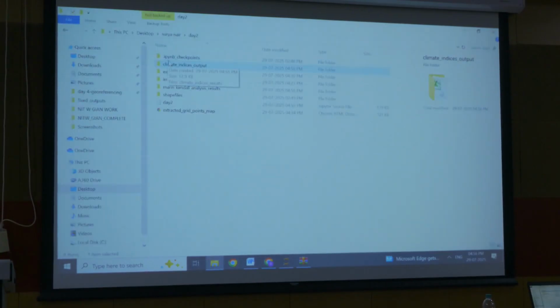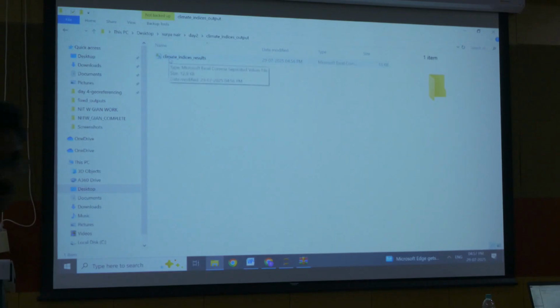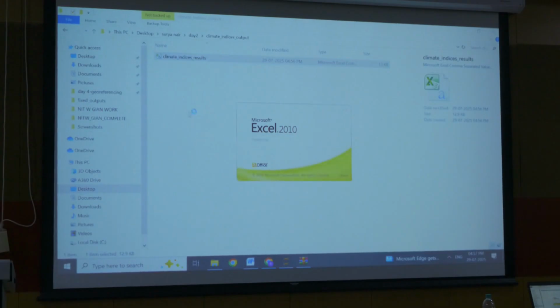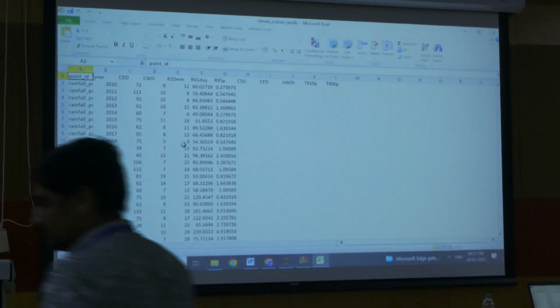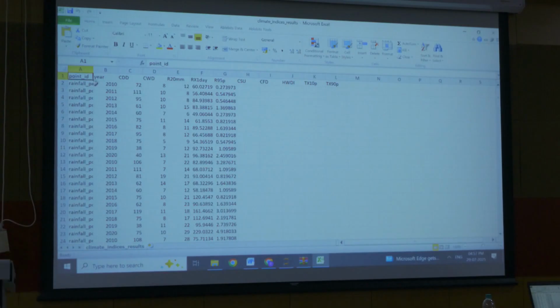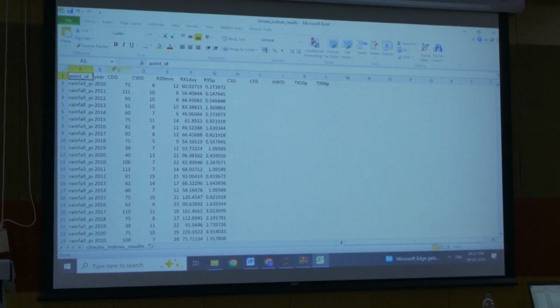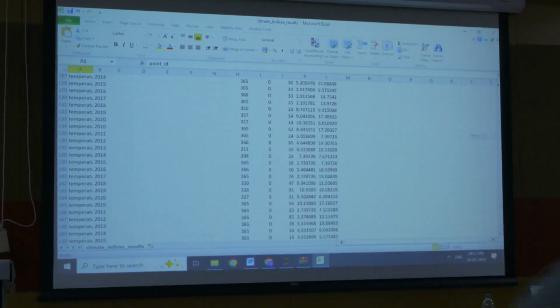So we created the folder. Inside that we will get one more folder, CSV. Inside that we can see climate indices have been calculated for each point from 2010, for 10 years, to 2020.